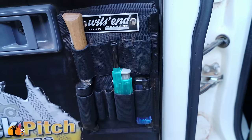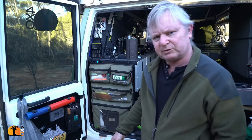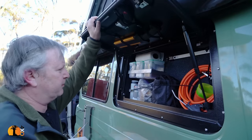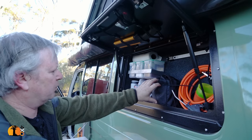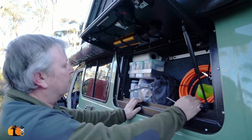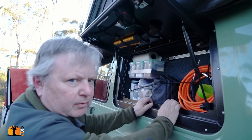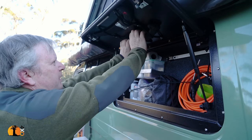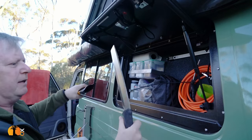This here is a gift that was given to me at Overland Expo West, and well, it speaks for itself really. This is a mini kitchen. If I'm next to the side of the road and I want to have a cup of tea, I've got my teas, my sugars, paper towel, little gas, my water boiler, kettle and cups, and also my air pump. Not the pump so much as the pipe, all ready for inflating tires, quick and easy. Up here I've got my two blades. This one, got to take that off carefully because that is extremely sharp. That's a wood cutting blade.